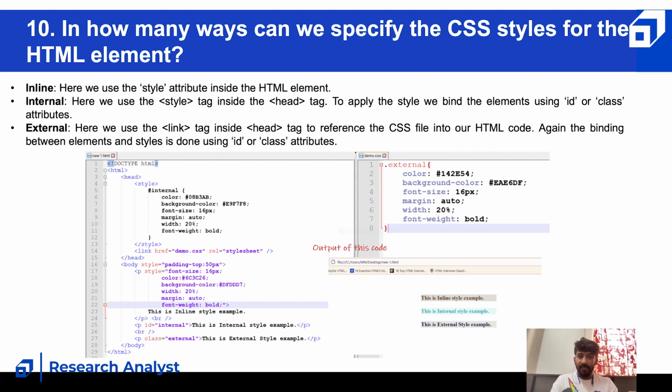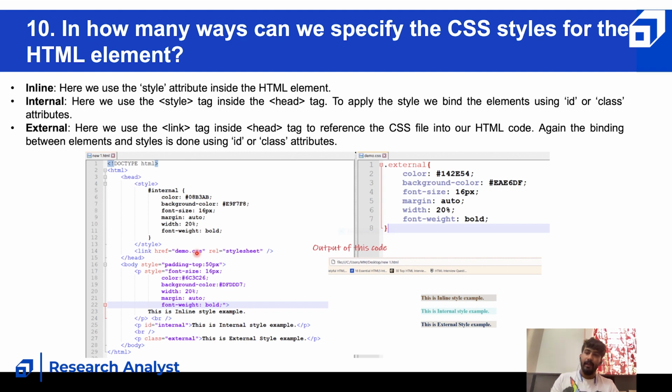For example, all the examples are shown here. Okay, so inside the head tag you can see there is a style tag, right? So this is basically internal CSS. For example, in this case, in body, you can see style is equal to padding top 50 pixels. So this is basically inline CSS because it's in line with the tag, which is within the tag itself, and it will only apply for that particular tag and the elements under that tag.